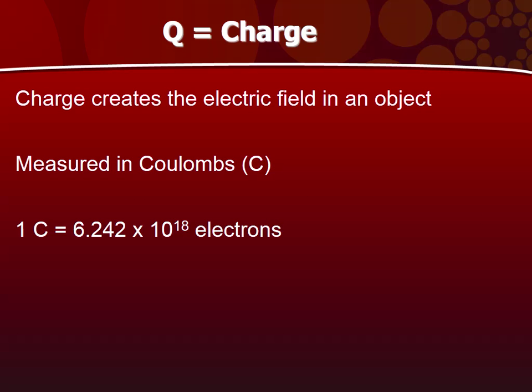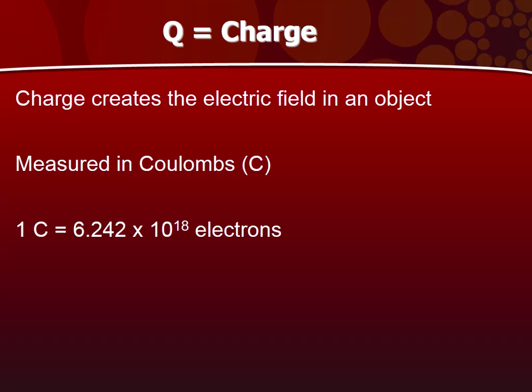So we already talked about charge before, where charge is Q. Again, this is capital Q instead of the lowercase q that you use a lot of times with the force formula. It is measured in coulombs. Charge is related to how many electrons are present, and so we do have a conversion between coulombs and electrons. 1 coulomb is a lot of electrons, 6.242 times 10 to the 18th electrons. So quite a few electrons involved there.